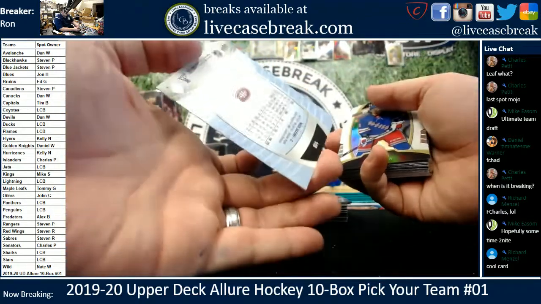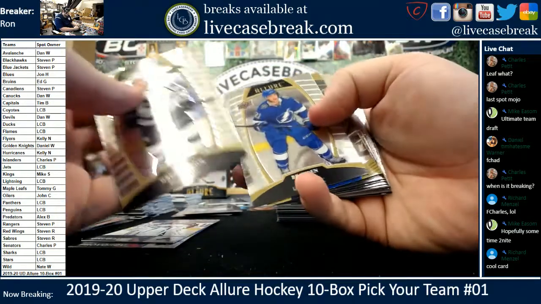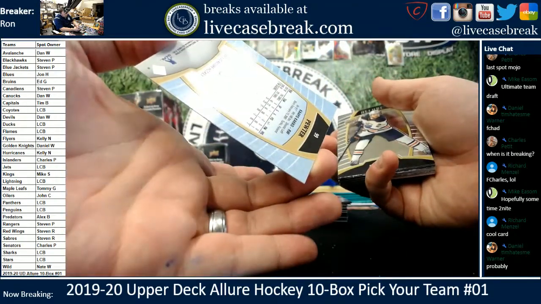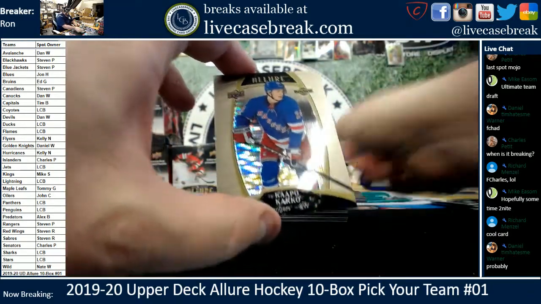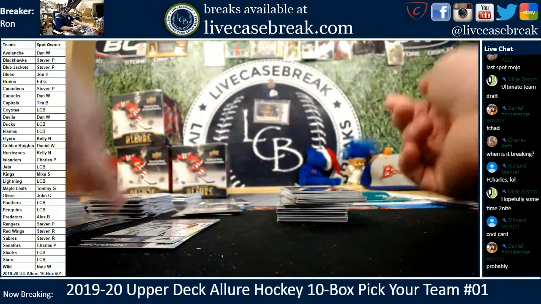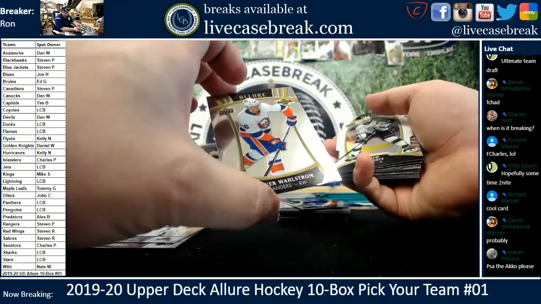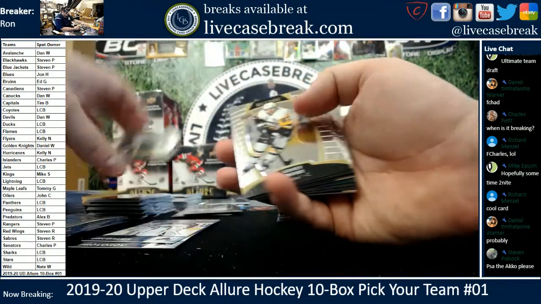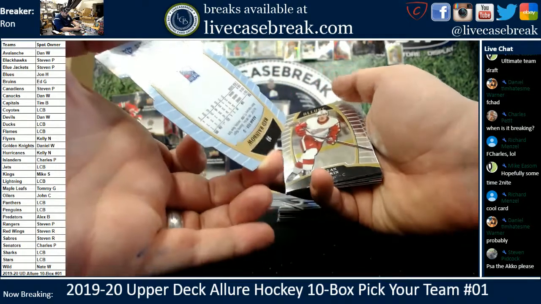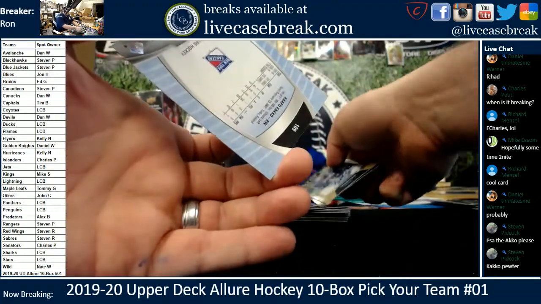Suzuki, short print, for the Canadiens. Panarin, die cut, got a keeper. And we got a Kako, that is pewter. Okay, so that's what pewter looks like, for the Rangers. Oliver Wahlstrom, short print for the Islanders. Doughty, white rainbow. Top 50 of Pitlick. Adam Fox, red rainbow, die cut. Another Kako, this time you got the pink diamonds.